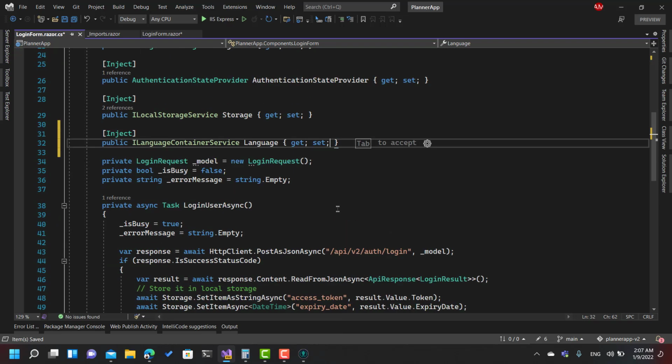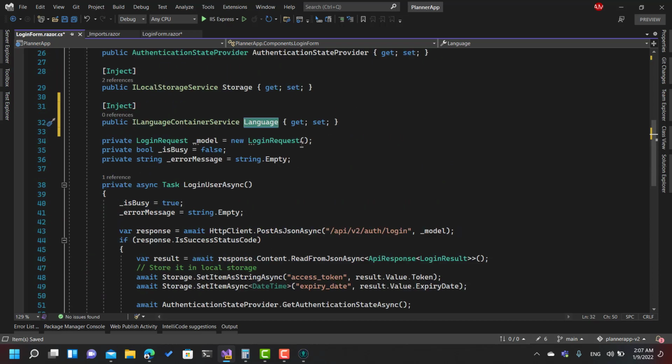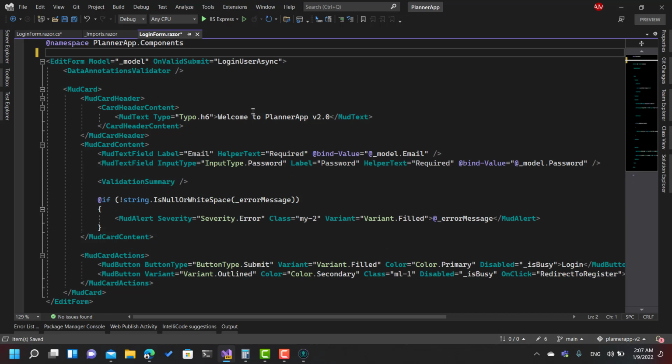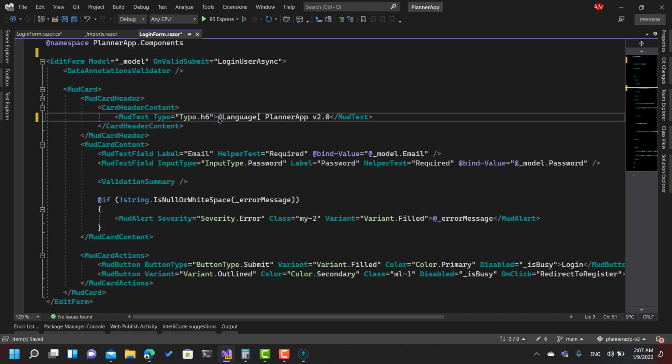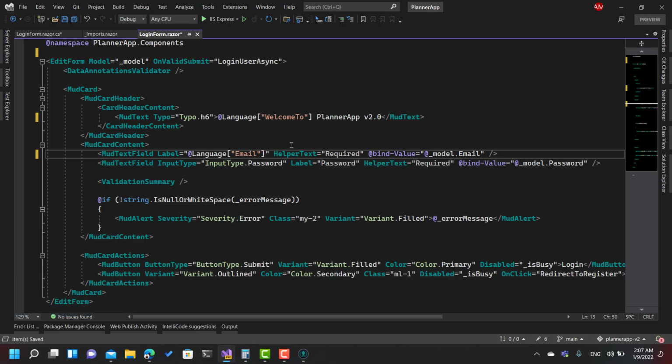Here we go. So right now, from this language object, you can access this one. So simply, instead of saying welcome to, we're going to say language welcome to, and just like that. You should do the same for every word that you have pasted across the system.